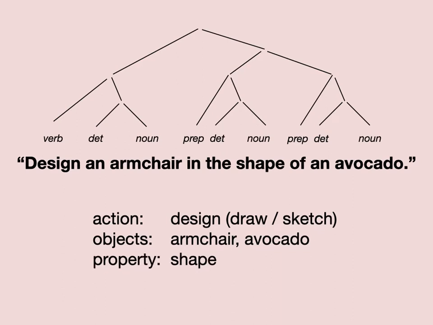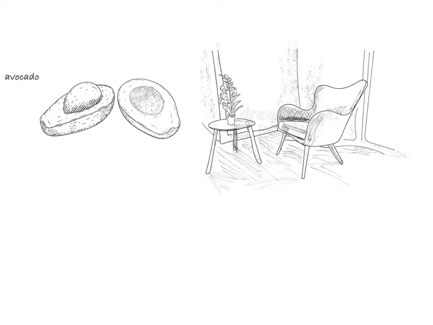There's a property here, shape. There is a sort of a translation here, and now we can also look at, I'm going to have to do some work mapping the concept of an avocado onto an armchair. The specifics don't matter too much, but the idea here is that you have taken this arbitrary string and turned it into something you can act on. So you might start to act on it. You might sketch out an avocado and label it avocado. You might sketch out an armchair, start to think about these things, and you would name that armchair.